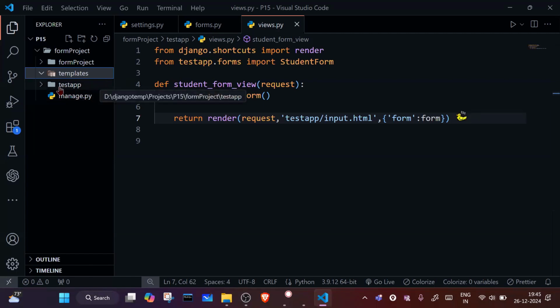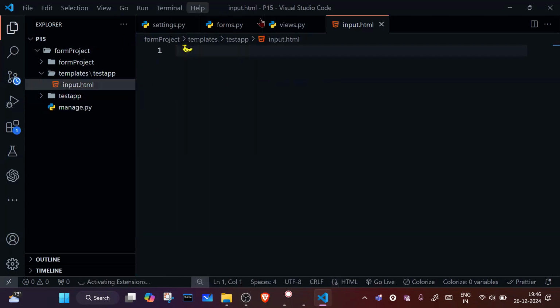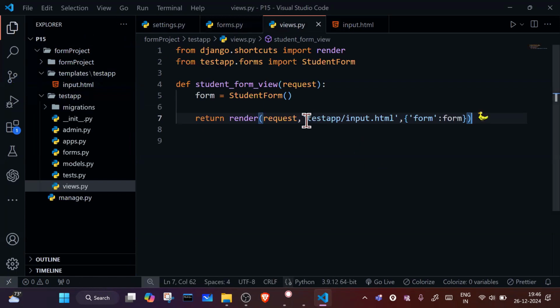What is our application name? Test app. So the same folder we will create here, test app. And inside the test app folder we have to create one file, which is input.html. So now there is a test app folder, inside it we have input.html, and input.html will receive this form.